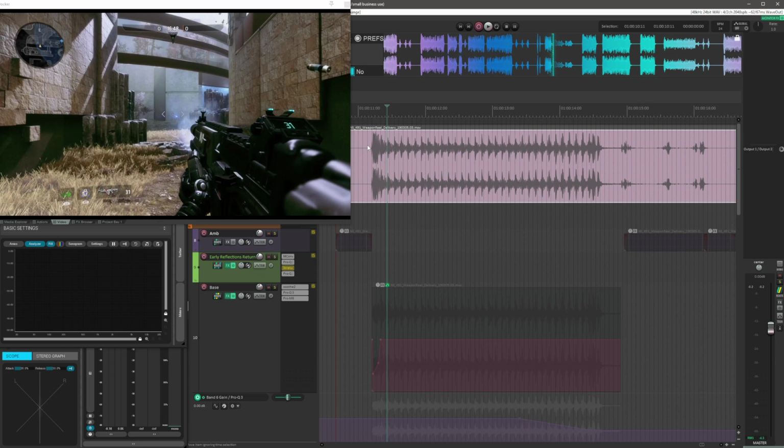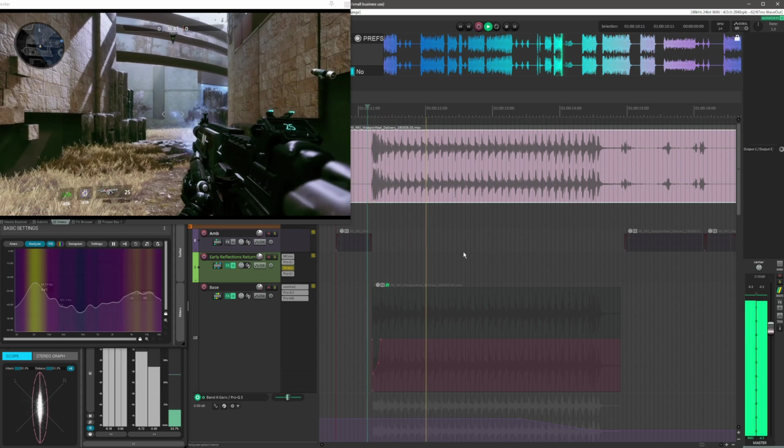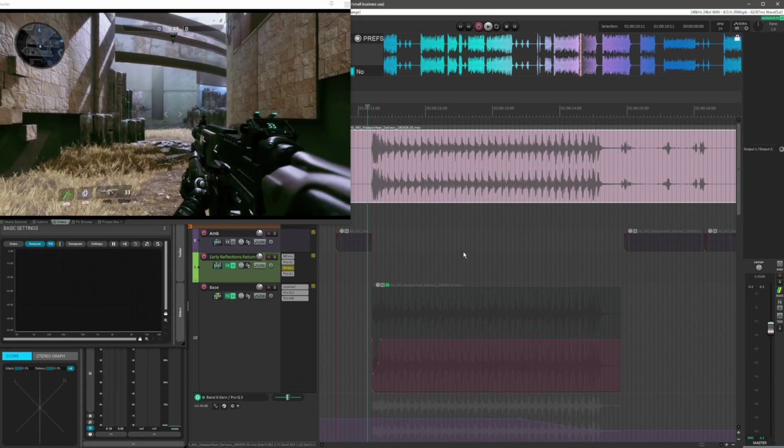The other thing I noticed, and it'll really poke out to you if you look at the spectrum analyzer, is that between the shell pings, the tech elements, and all the mech going on, the brightness just gets kind of prickly and fatiguing over time and feels overly present to me.